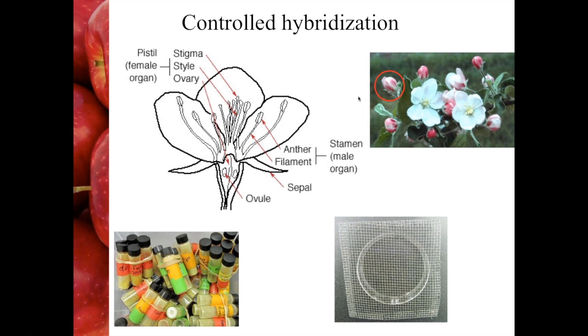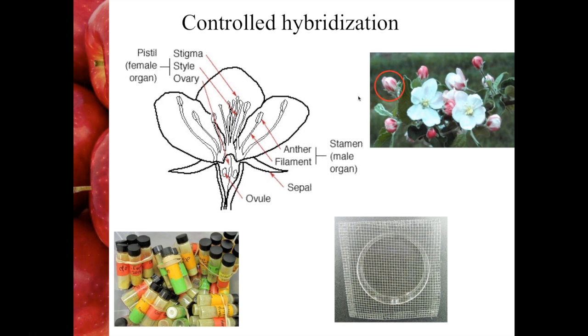So to collect the pollen, we use a pretty simple setup. The photograph on the bottom right shows a wire mesh over a petri dish. We go out and harvest a whole load of these flower buds, and then you can just rub them across the wire mesh. The anthers typically detach from the filaments and fall through the wire mesh into the petri dish, and then you can discard everything else. And then if you leave that petri dish out at room temperature, typically overnight or perhaps 2 nights, then the anthers will dehisce and you'll get a fair amount of pollen there in your petri dish.